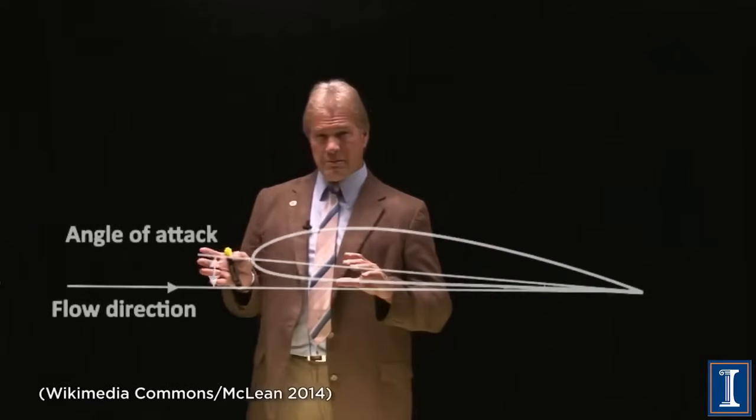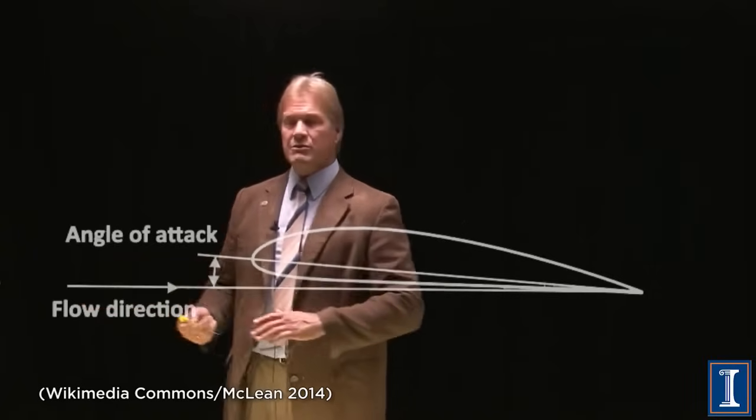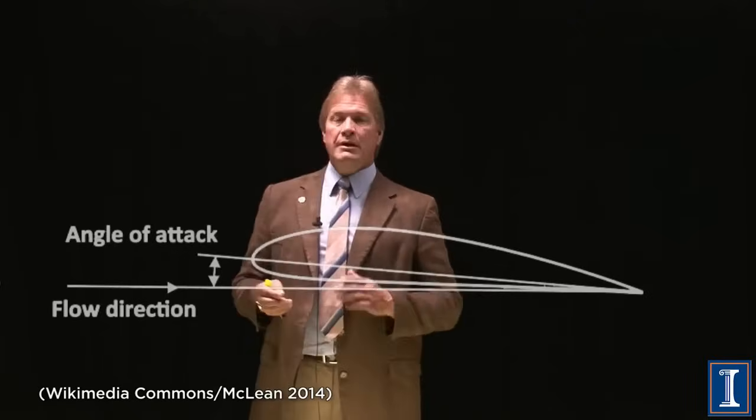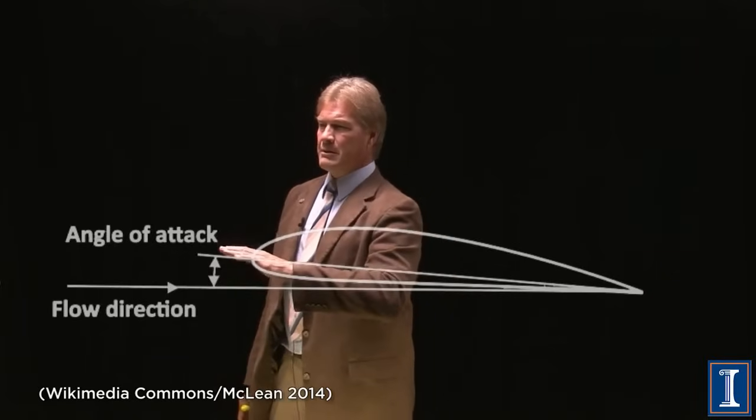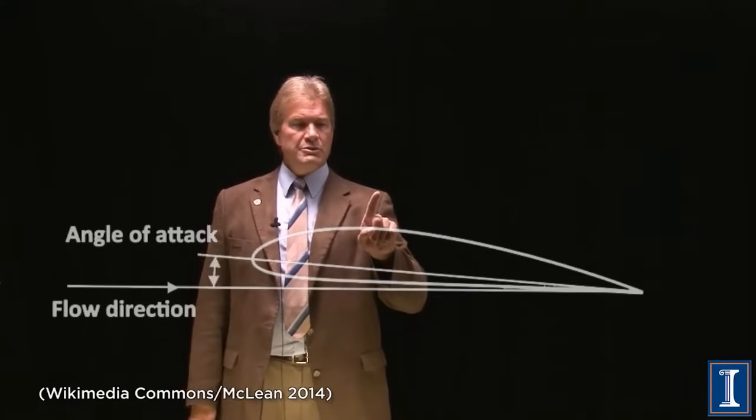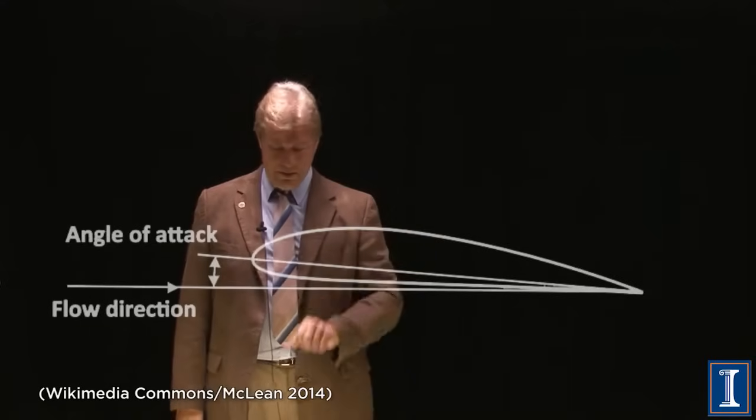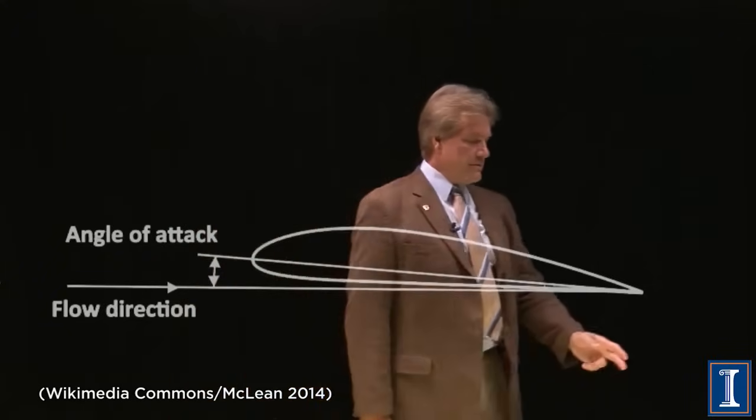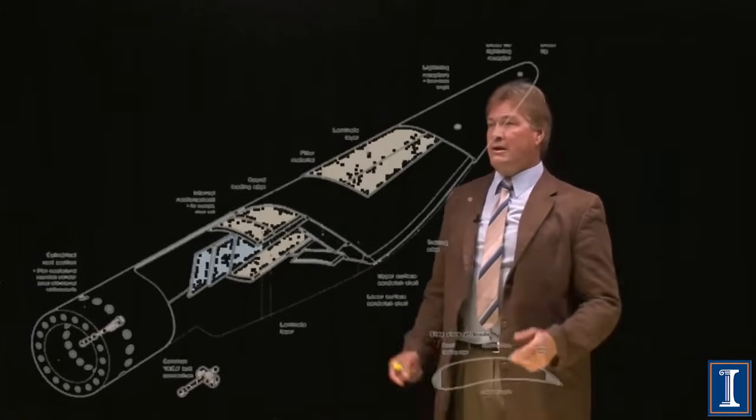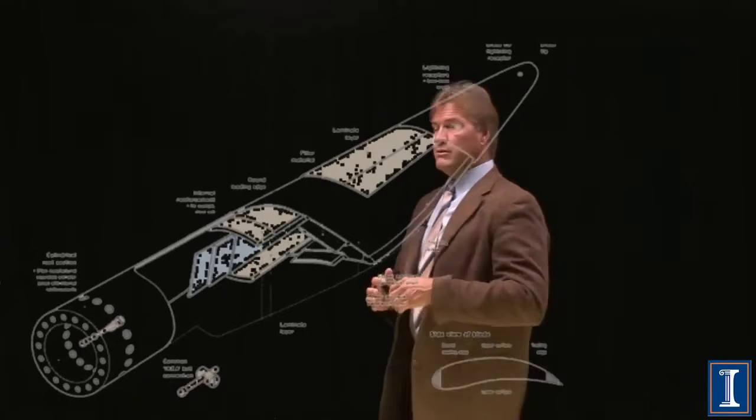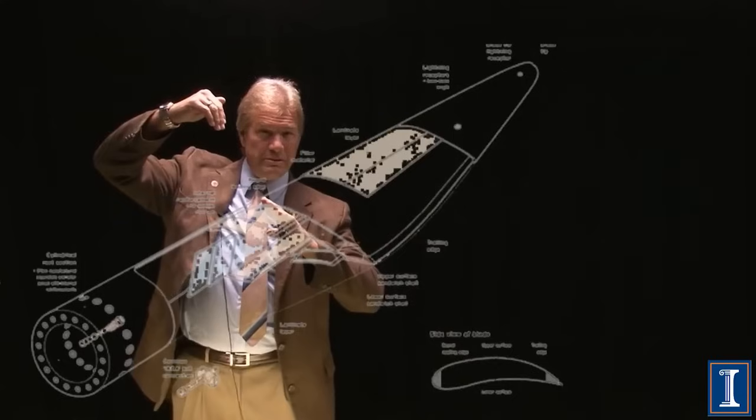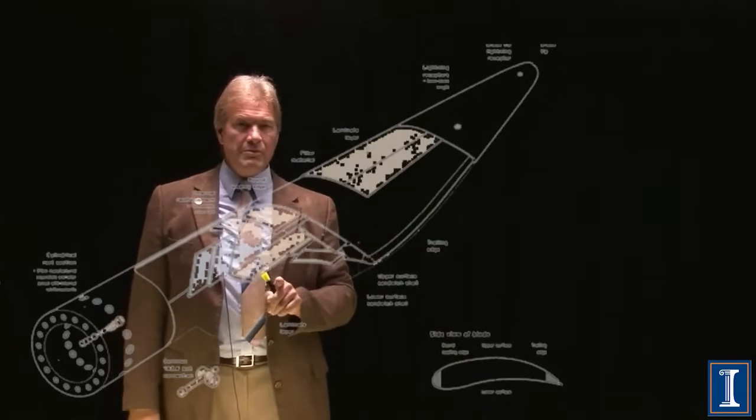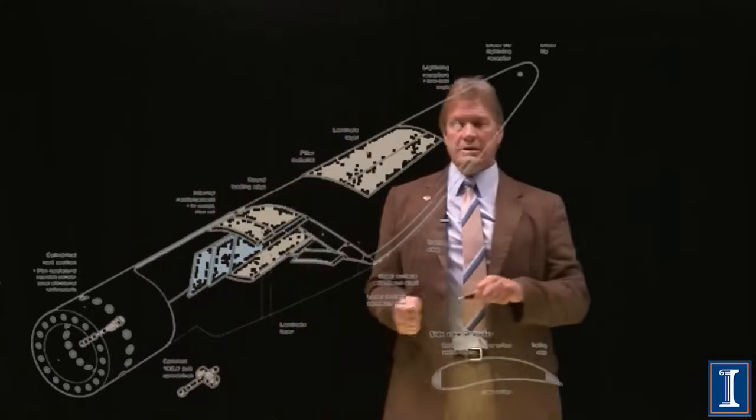What does this have to do with a windmill? Well, let me show you. Let's say we take the same airplane wing, but instead of having it pointing right into the wind, which happens naturally because that's the direction the airplane's going, but let's say we bend it up a little bit. Now notice that means that this force, which is already because of drag going a bit this way, is now going to go even further this direction. Well, if we now take this as the blade on a windmill, the wind is coming from the front, but really this blade is twisted. So the force on the windmill blade actually makes it go in a circle.